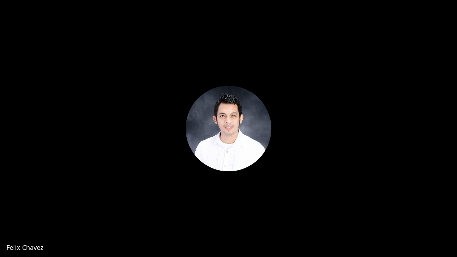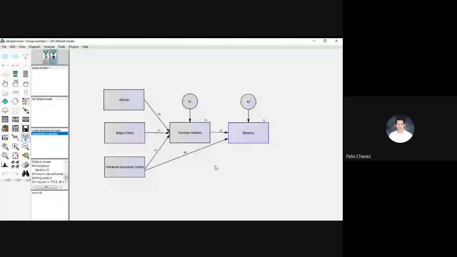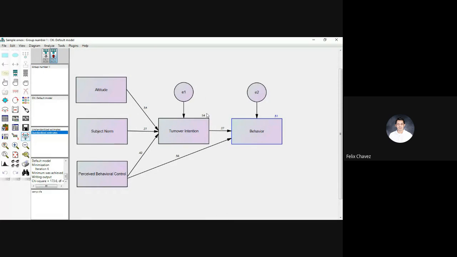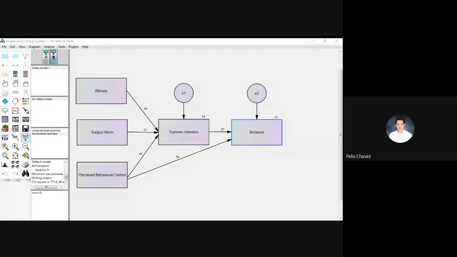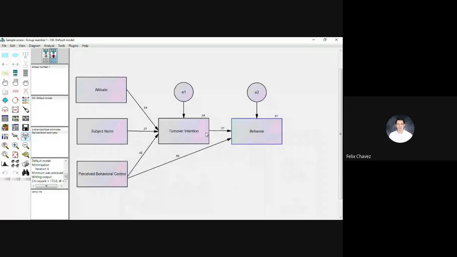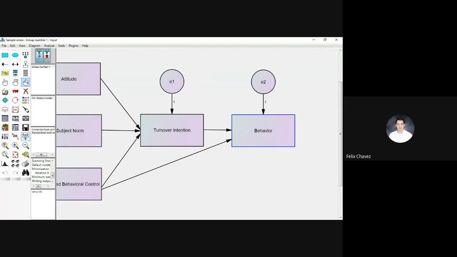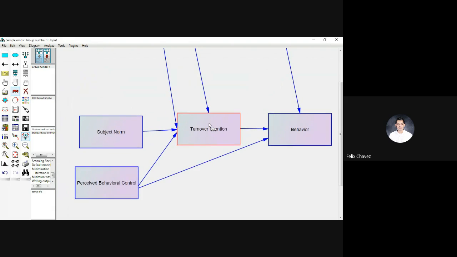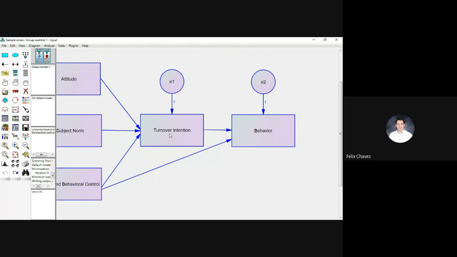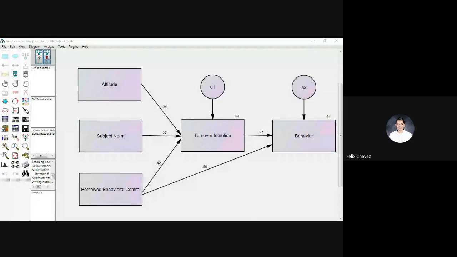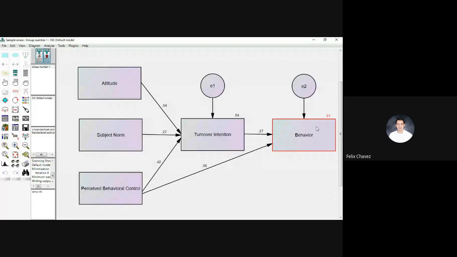And then let's go back to the model. Okay, so in the model you can see another value. Okay, the value in the model, you can see here this 0.54. Okay, so you can see the 0.54 above the turnover intention. What is meant by that? Okay, so what's the meaning of that 0.54? I'll try to move all of this so that we can see. Then, okay. So above the turnover intention, you can see the value 0.54. And above the behavior, we have the value 0.51.